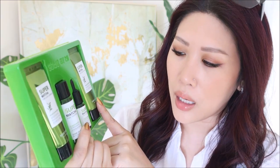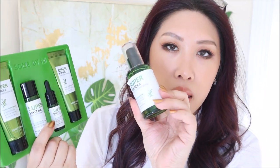So in this kit, you have a cleansing gel, the toner, the serum, and the clean clay mask. Ooh, I'm excited, I'm gonna do that mask very quickly. Actually, this is the sample of the brightening serum, which is this ingredient. It's just nice to have something for travel. This is larger, and of course I can decant this, but sometimes when you decant things, you come back and you're like, what is that?